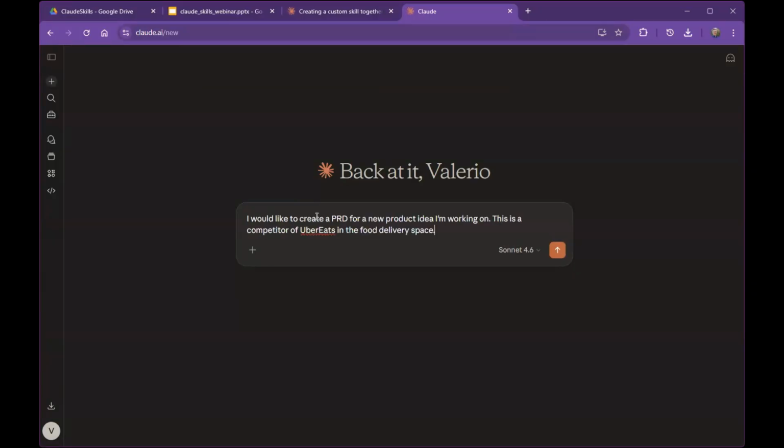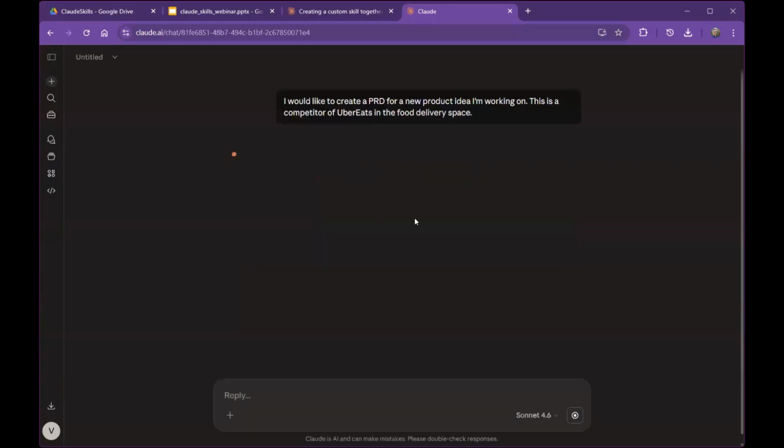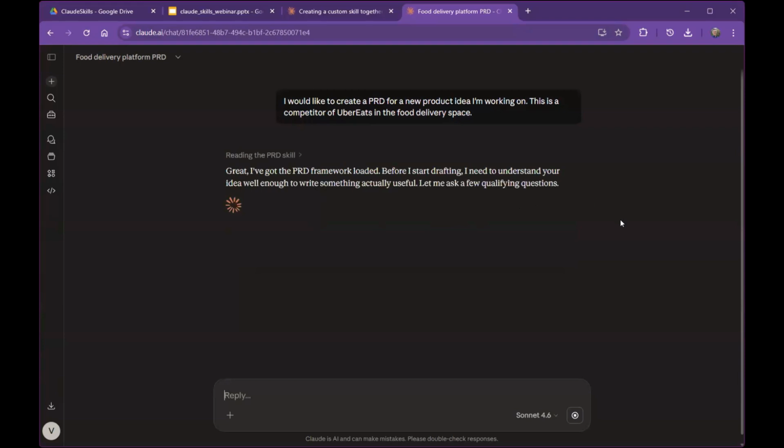The trigger keyword here is create a PRD. So I previously instructed Claude about that. So now as I enter this prompt, it should trigger the PRD skill. There we go. In the PRD skill, I asked Claude to ask me a few questions before actually creating the PRD. And that's what it should do next.